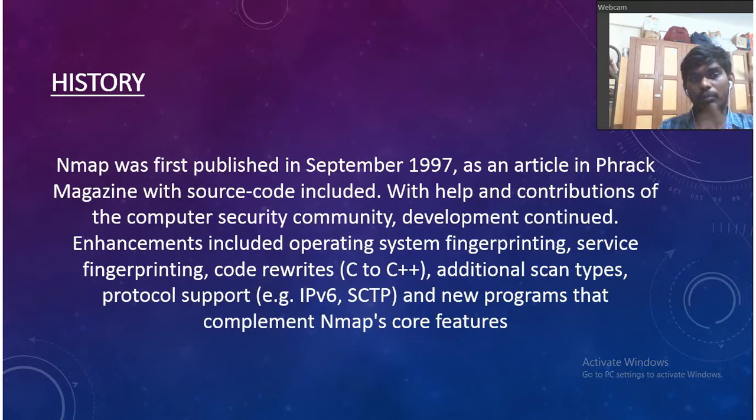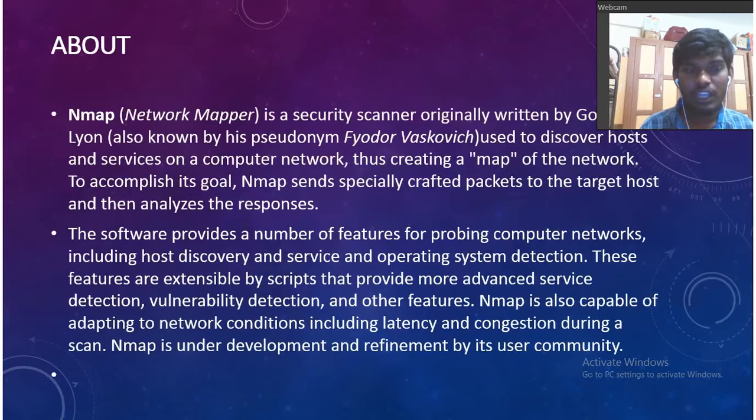The computer network community has helped and contributed to enhancements including operating system fingerprinting, server fingerprinting, a code rewrite from C to C++, additional scanning protocol support like IPv6 and SCTP, and a new program that accomplishes Nmap core features. So in 1997 these things were introduced, and even last month there was an update to nmap.